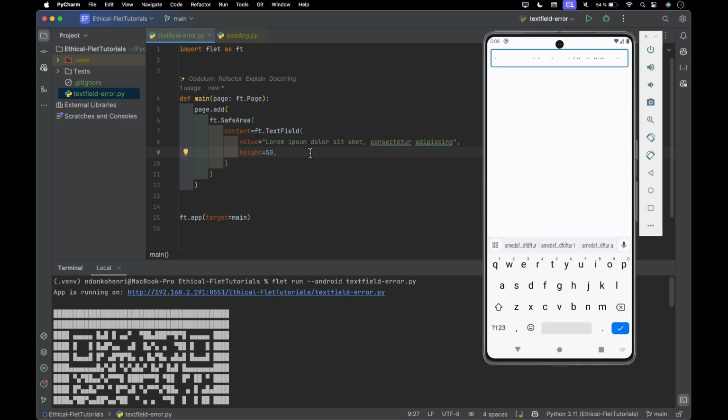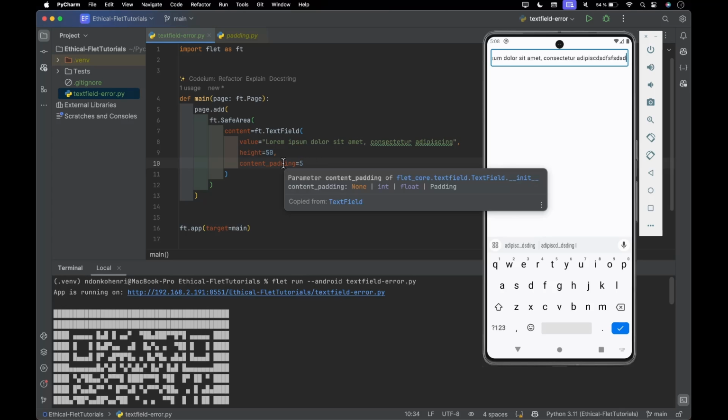You just have to introduce a new property, which is the content padding. So over here, I add the content padding. You can give it a value, let's say of 5, for instance. The content padding refers to the space around the text, and you can see the error is being fixed. When the text overflows, it doesn't go invisible again.